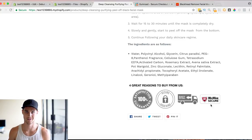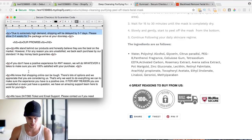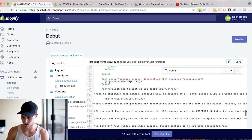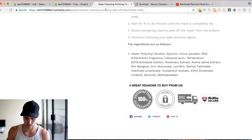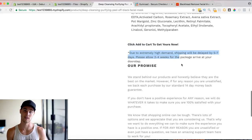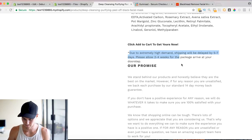The next thing we want to do is add some sort of guarantee, which I've included in the PDF. Copy that code, go back to the code editor, right underneath where it says product description but above the footer image, space down twice, and paste it. Save it — you can edit what it says if you want. Reload and it adds a promise or guarantee section. I also included 'click add to cart to get yours now' as well as a shipping delay notice, because with dropshipping you don't want people thinking it'll arrive in two days.